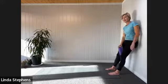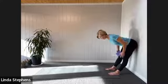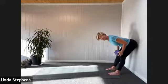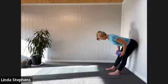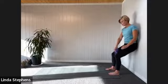Good, and then just come up. Slide yourself forward, stretching the back of your legs here. Take a break. Shoulders away from ears. Back is pretty straight. Legs are pretty straight. Doesn't matter if you're bending them a little bit at all, but we start to look to straighten them to get a stretch here. Good. Bend the knees again.